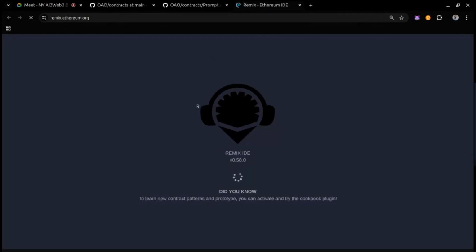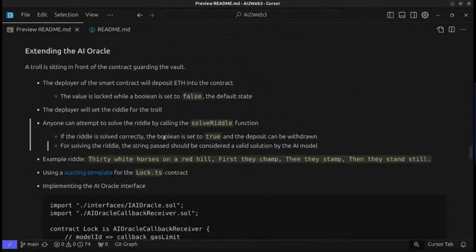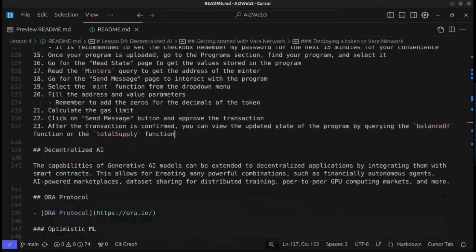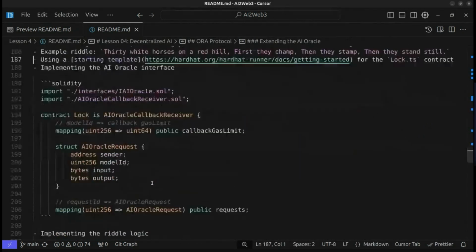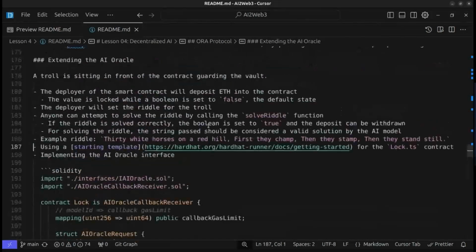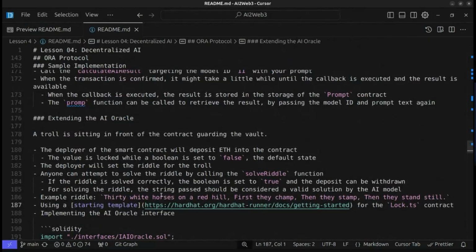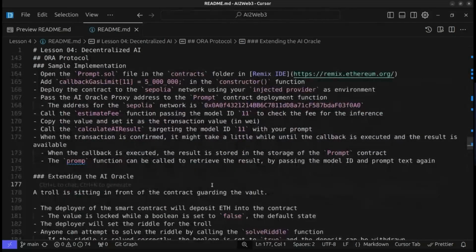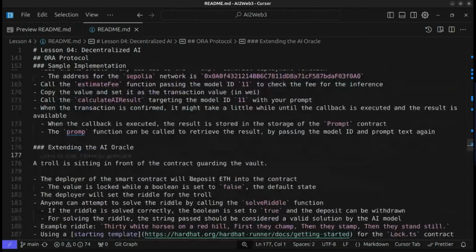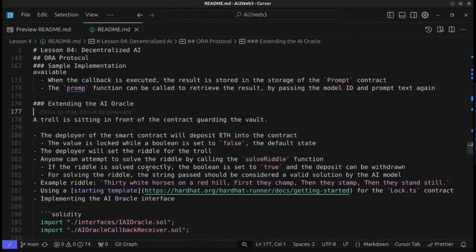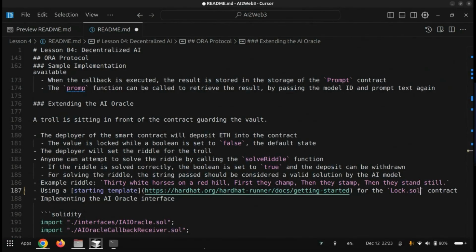So I'm going to pick this IDE, and we're going to create that smart contract by using this starting template for the lock.sol.